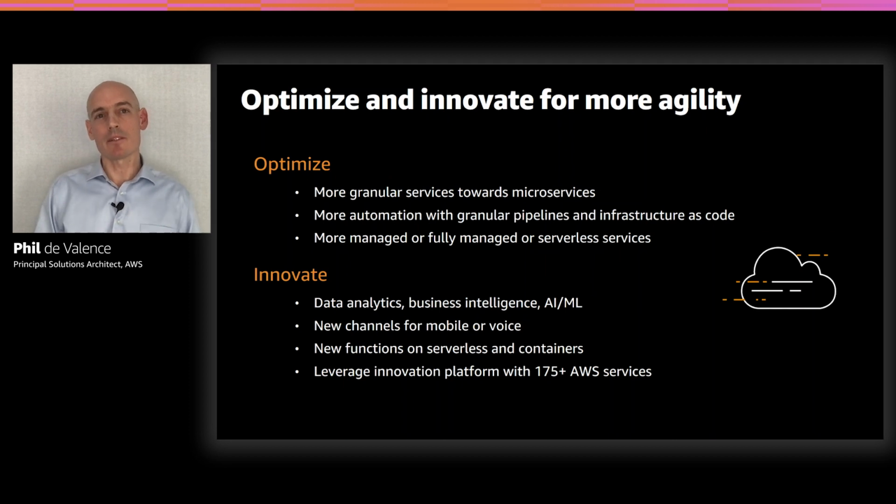There is another great benefit of creating microservices on AWS in the short term. We can quickly integrate them with the rest of the AWS services for innovation. And this applies to the complete mainframe functions and data which were migrated onto AWS. For example, we can quickly introduce predictive analytics or AI/ML. We can also enable new mobile or voice interfaces. Or we can introduce new use cases based on serverless and container services. Really, once the mainframe workload is migrated to AWS, we unleash its application and data potential with agility.